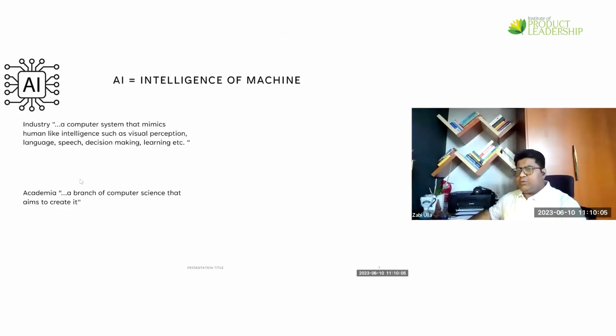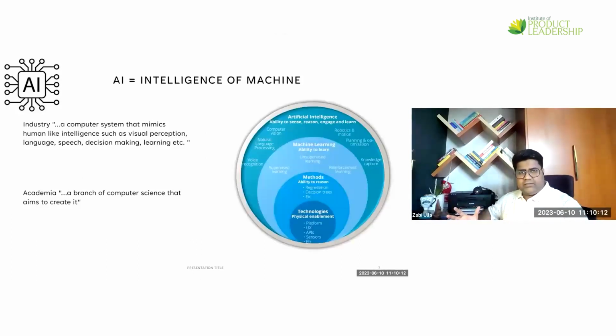Now, whenever we talk about AI, we definitely talk about machine learning. To give you an idea, while AI is a broader technology concept, machine learning is a subset of it. Machine learning today provides an ability for any system to learn from data. There are various different types of learning methods within machine learning, like supervised learning, unsupervised learning, and reinforcement learning.